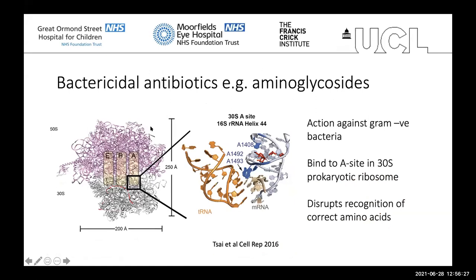So the basis of this actually arose from understanding how bacterial antibiotics work. So there's a group of antibiotics called aminoglycosides. And essentially the way they work is that they bind to the prokaryotic ribosome, and they cause a conformational change at something called the A site, which is the site which recognizes codons. And so when the protein making machinery is reading RNA, it can't really detect which codon is present. And so it just puts in any old amino acid, and you end up with a jumbled selection of amino acids and a protein that is non-functional and doesn't make any sense. And it's that buildup of these jumbled proteins that essentially kills the bacteria.